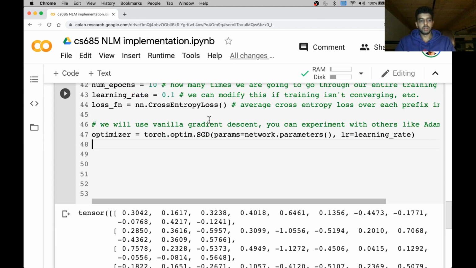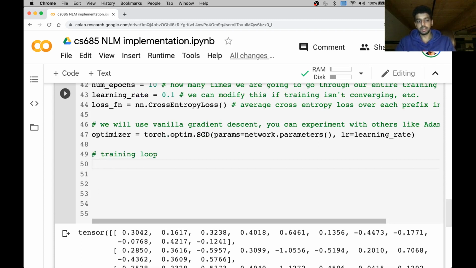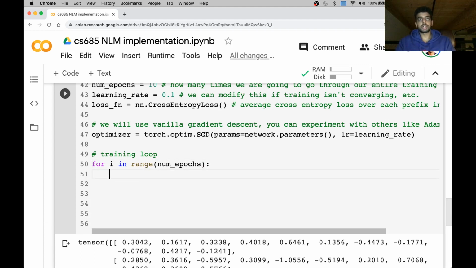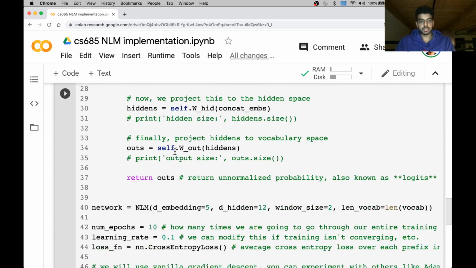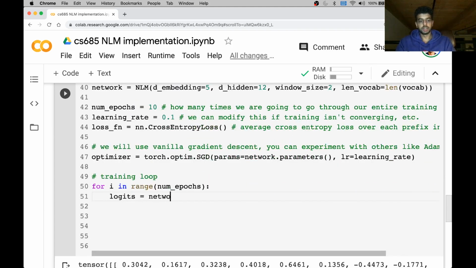Okay, so next we're going to write our training loop. This loop will be over the number of epochs: for i in range(num_epochs). We're going to loop over the training set. We're going to compute these logits, which I'm returning in the forward function.